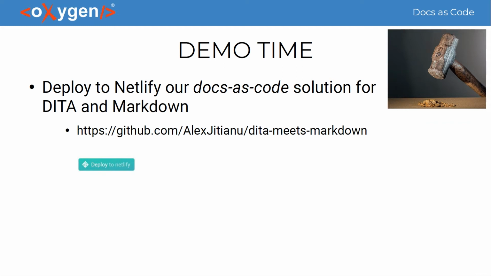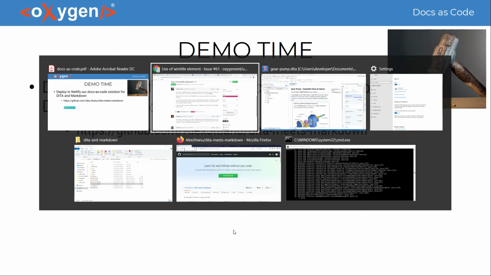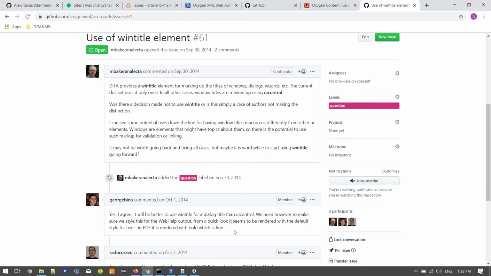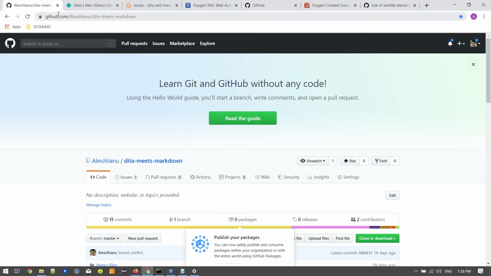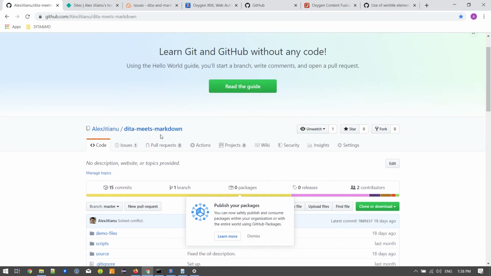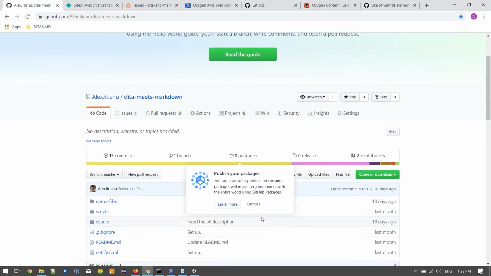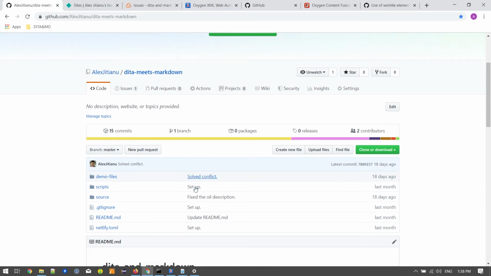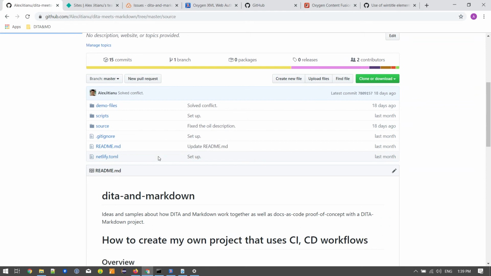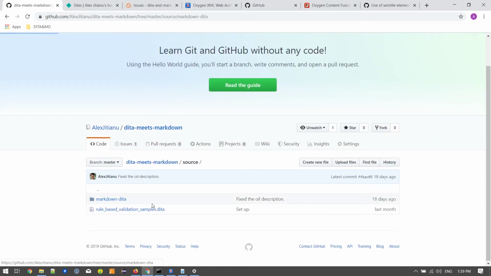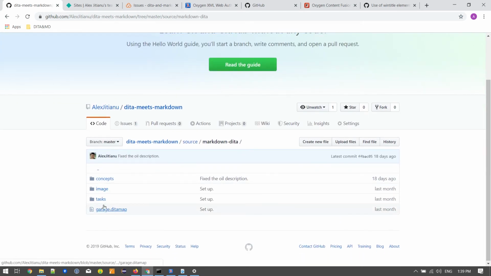So let's see this solution in action. Like I said, I have a GitHub repository. It's called Data Meets Markdown. In it, I have some source files.